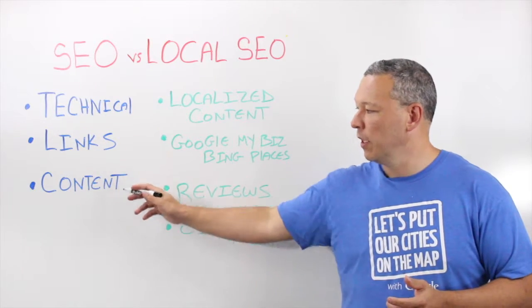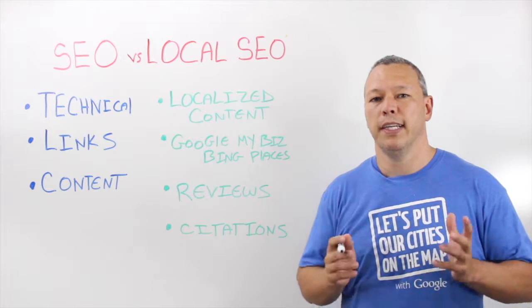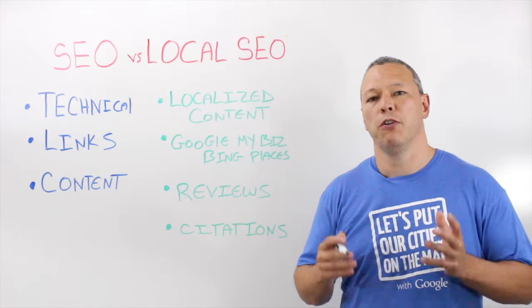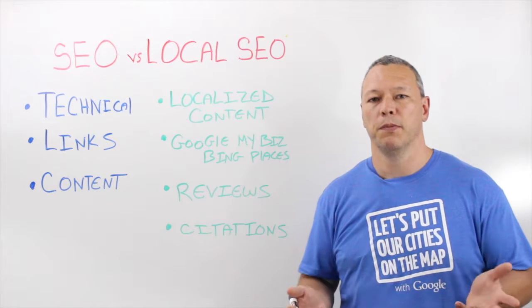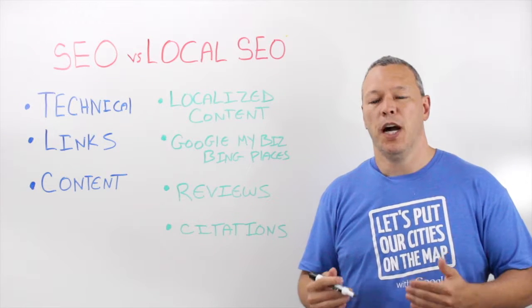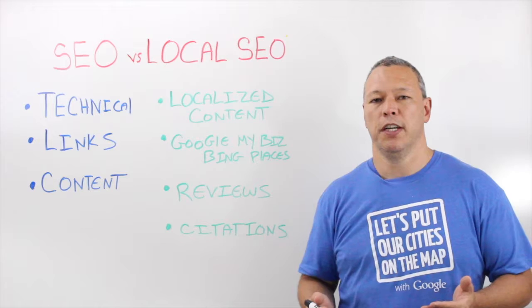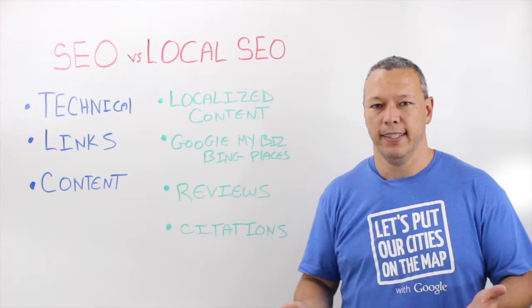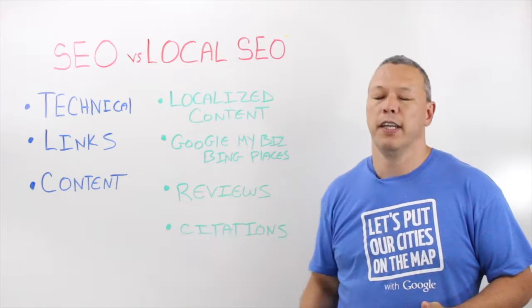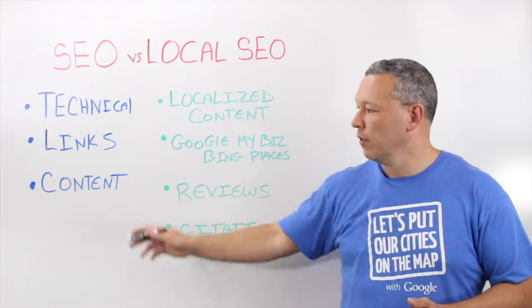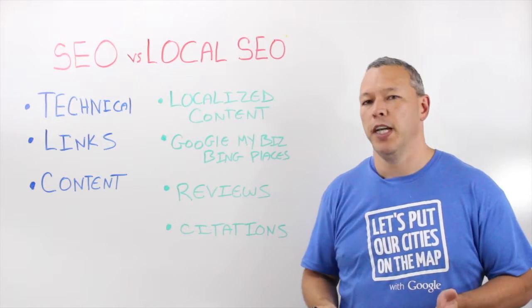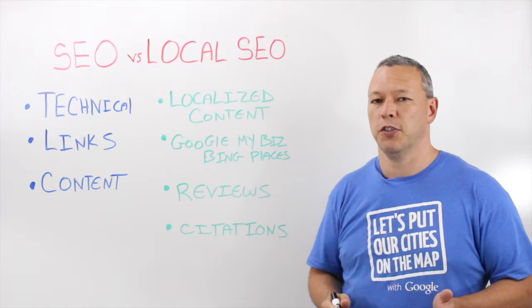Now, content is really important because content gets you in the SEO game. So if you create a piece of content on how to fix a leaky sink or something like that, that gives you an opportunity to rank in the search engines for how to fix a leaky sink. Now, just having the content alone doesn't help, and this is where all three of these come together. So the content gets you in the game, gives you the opportunity to rank for that search term.